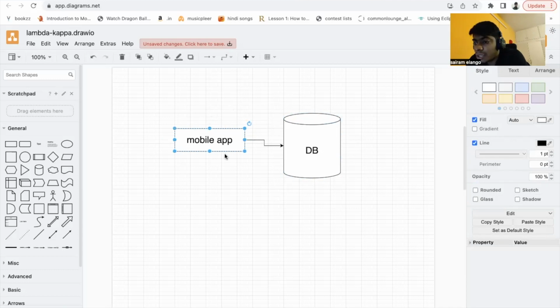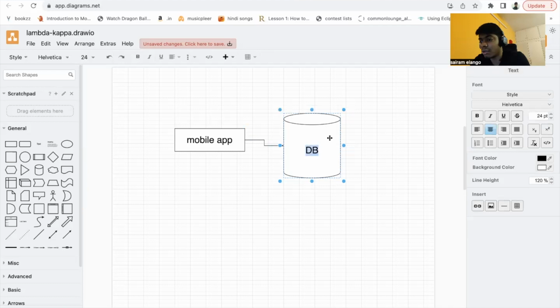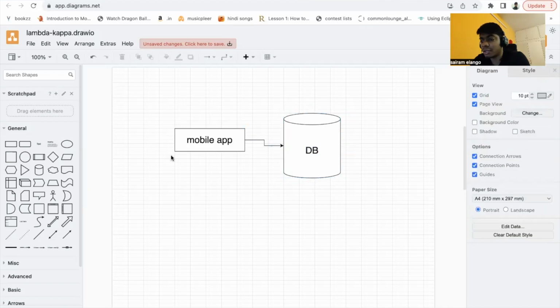So you're developing a social media application, and all your users' data will be collected in a database right over here. Whenever a new user installs the mobile app, or a user logs into the mobile application, a write request will be sent to your database.